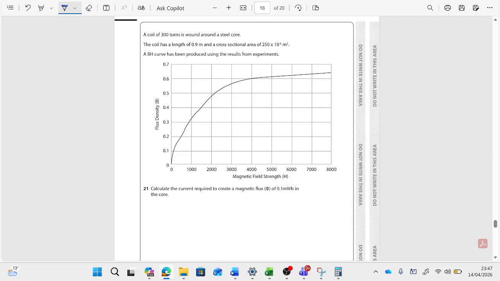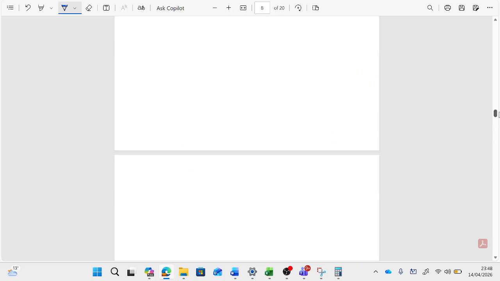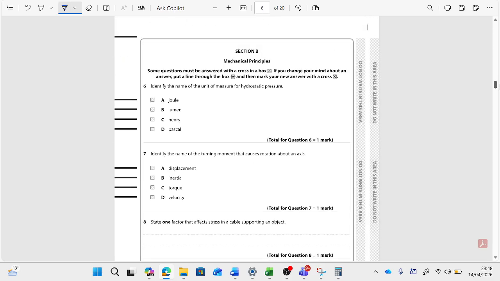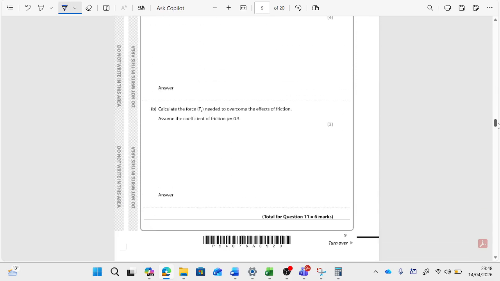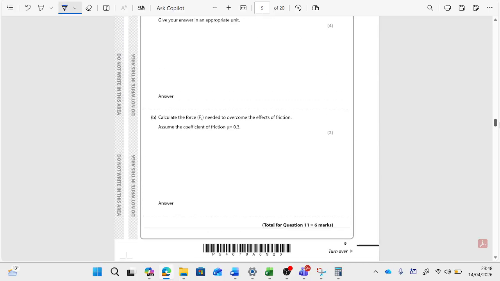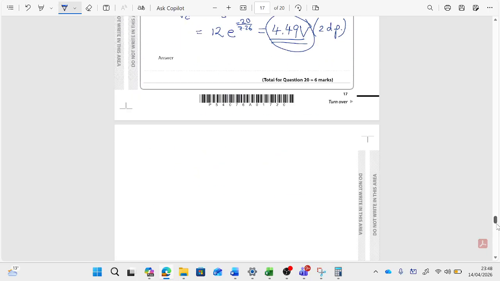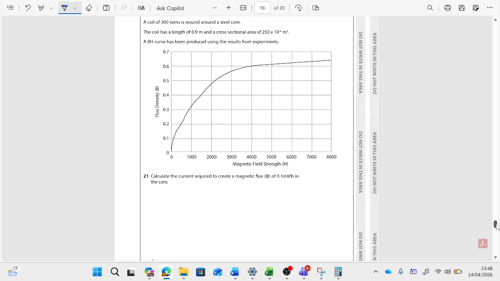I really remember this question. I think this is the last question of that exam, back in 2019. That was my first time teaching this BTEC, and I got caught out because I teach my students regarding magnetic flux density and so on. But this time they give you a graph, and the graph hides that information, and lots of students got sort of thrown by this type of question.